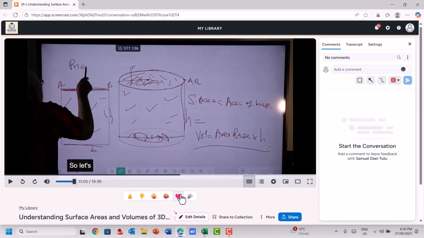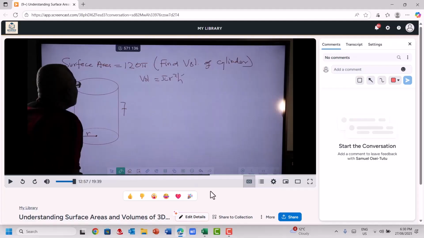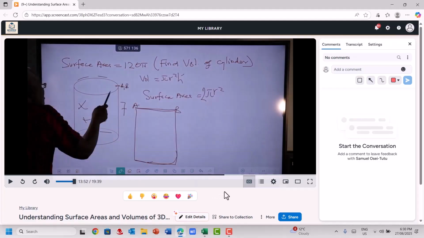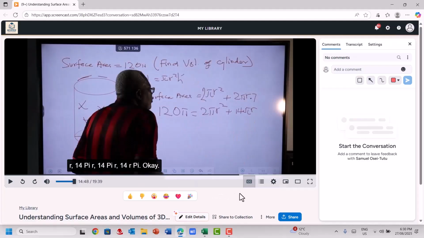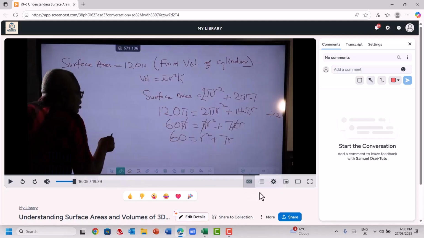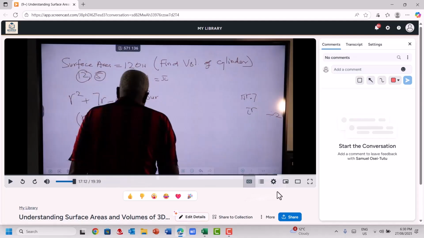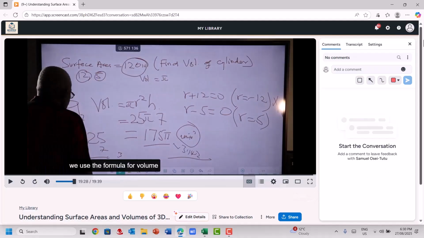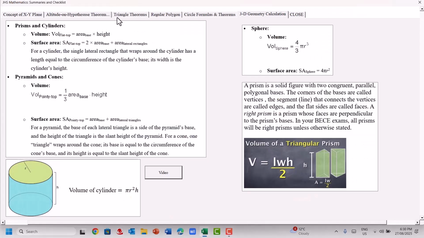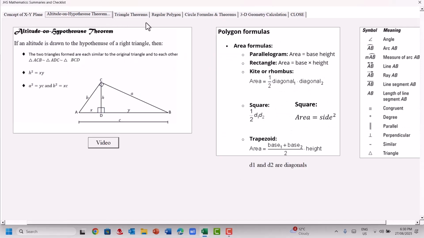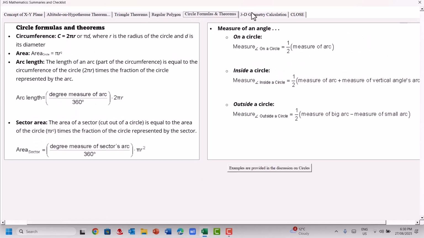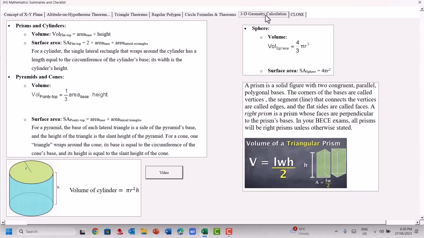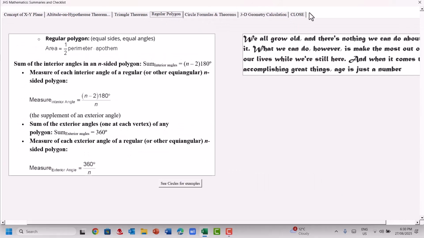I've given you examples after examples, using figures and concepts to actually drive you home to the course that you are about to embark on. So that is it. Let me close this one here, and within every summary, I have tabs or buttons to explain other things for you.